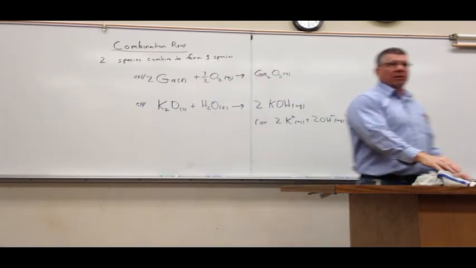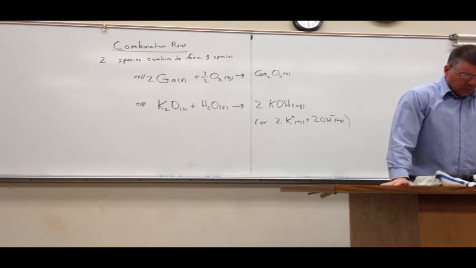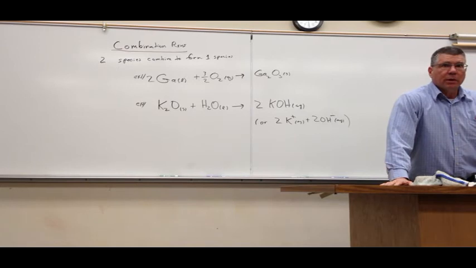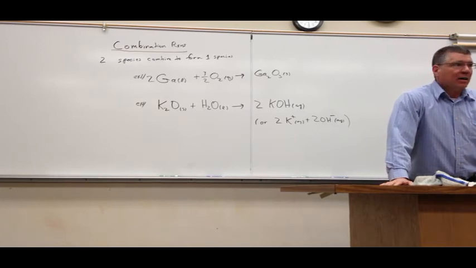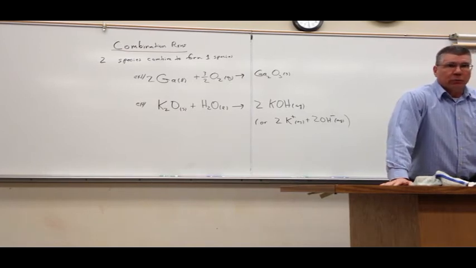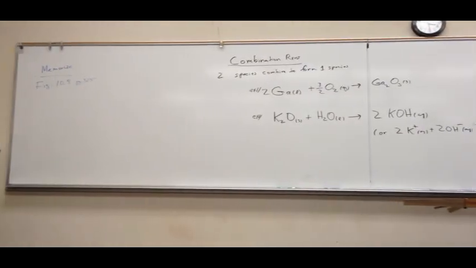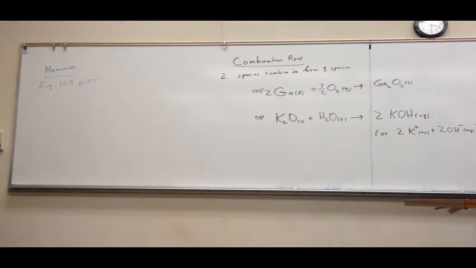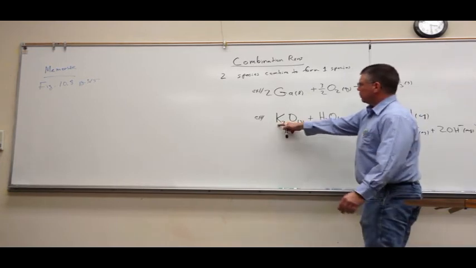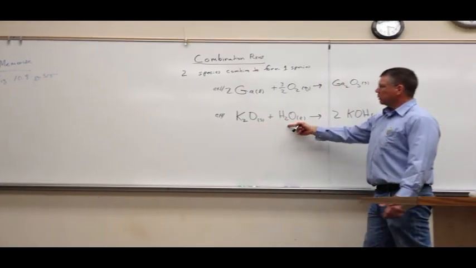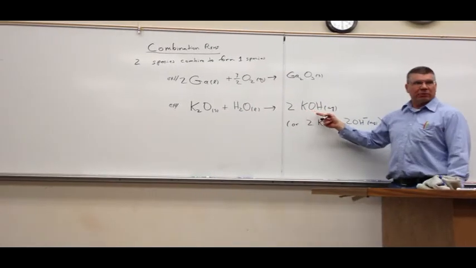You guys find that figure? So lithium, sodium, potassium, rubidium, and cesium, and then calcium, strontium, and barium. Whenever any of those metal oxides react with water, they produce the metal hydroxide. So for example, this is one of those, that's potassium. So this is the metal oxide, potassium oxide, combining with water, making the metal hydroxide.